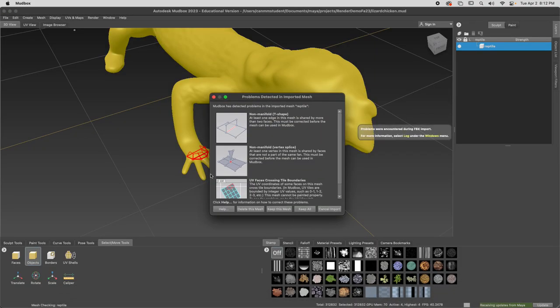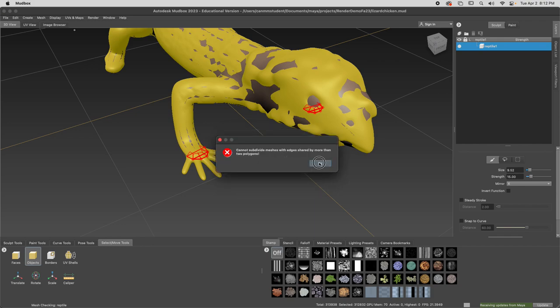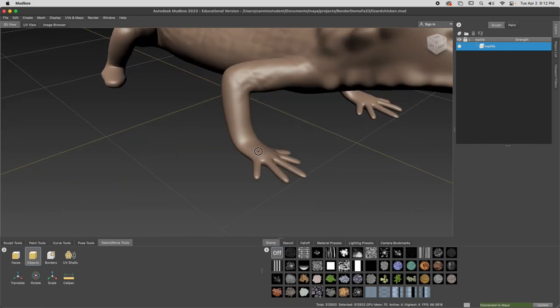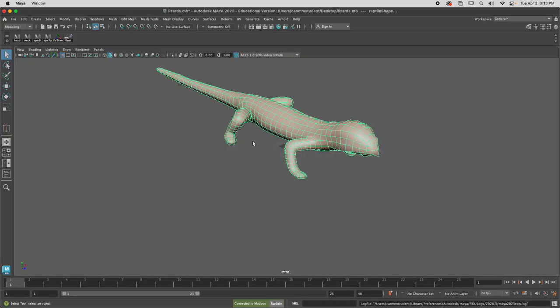Go back to here. I didn't like it. There's something in my hand I didn't like. I'm going to say keep all. Import. Fine. I can also send as a new scene. It just worked right during break.